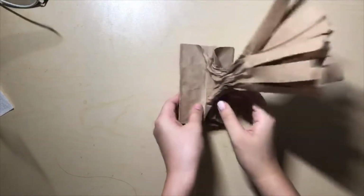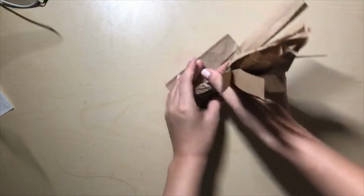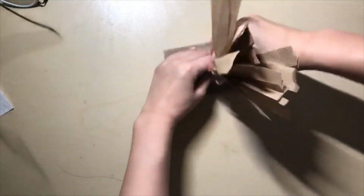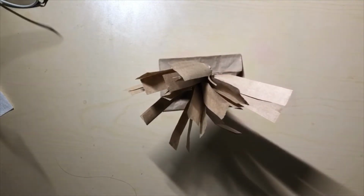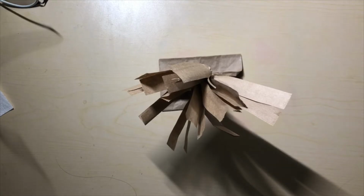So right now, it should look like this. So this bottom part, you should still be able to see the rectangle. After that, you're going to gently twist it a little bit. You can use both hands for this. So you see the bottom is flat, and once you put it down, it shouldn't fall over. You might need to ask your parents for help. Please pause the video now.